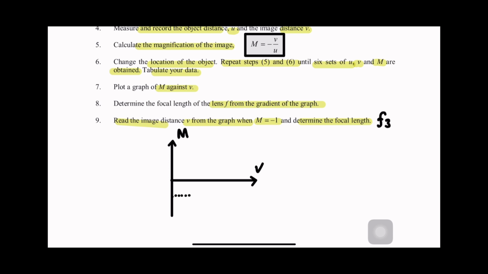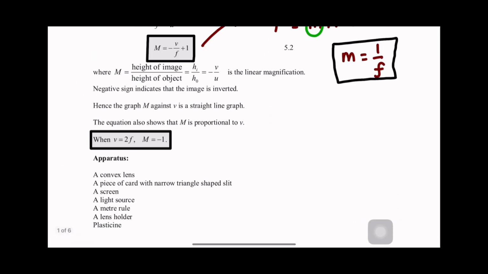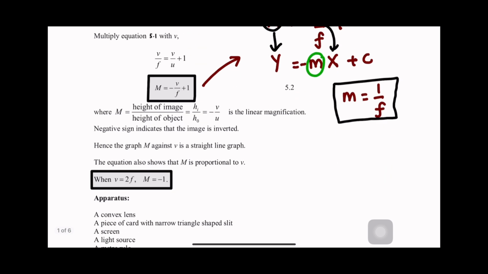Okay, contohlah graf dia graf negatif kan. Kalau graf negatif should be like this lah. Okay, so you jumpa cari M negative 1. Let's say lah negative 1 here. Okay, so you akan dapat satu nilai V dekat sini, betul? Okay, daripada V ni, kita ambil formula V ni, dia adalah sama dengan apa? Kalau tengok dekat teori, V is equal to 2F.